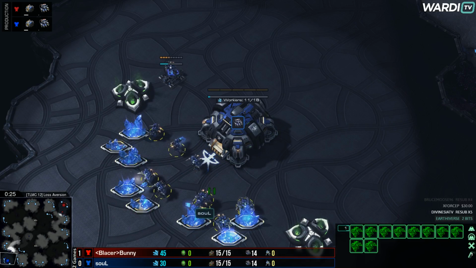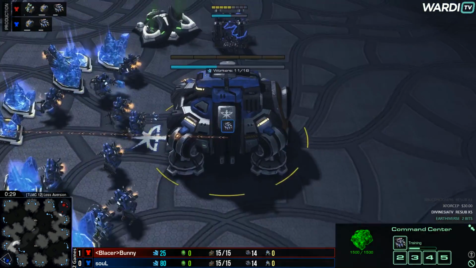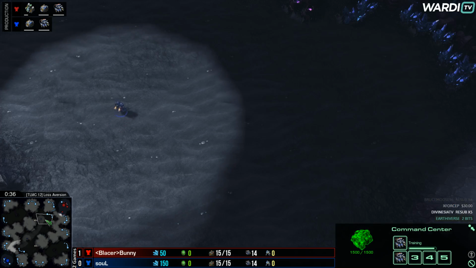Let's kick this off, though. Let's introduce our players. Bottom left-hand side, our blue Terran is souL, up against the red Terran in the top right-hand side, Bunny. And we're going to see Proxy Rax Reaper.